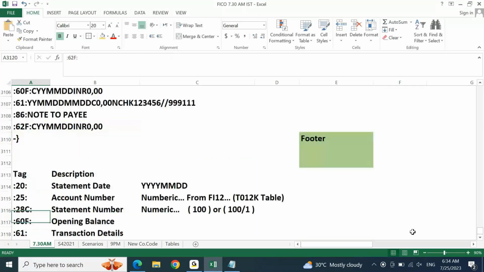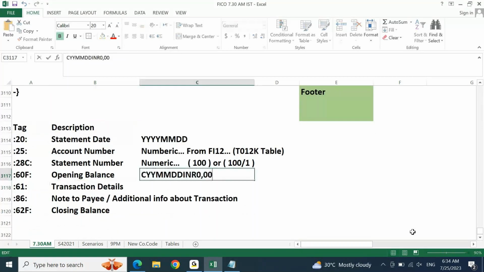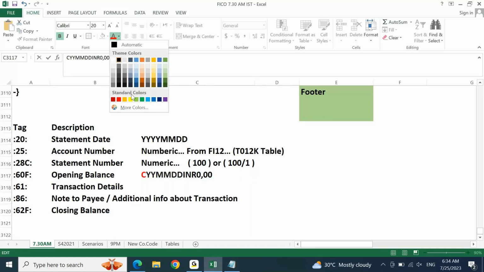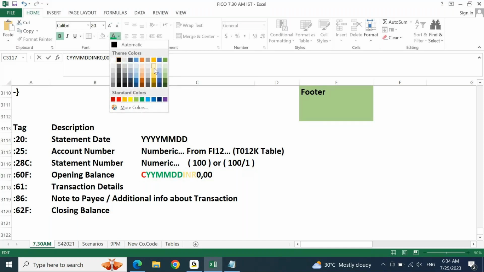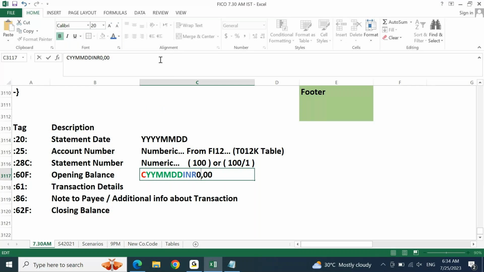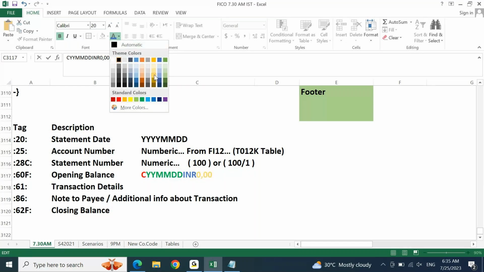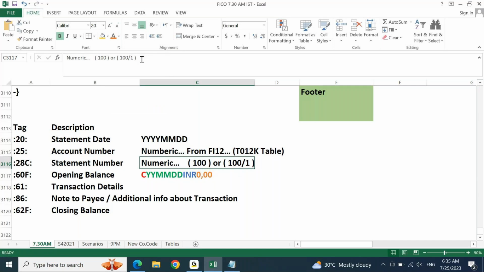If I take this, it has got C. If I put this here, C represents credit.